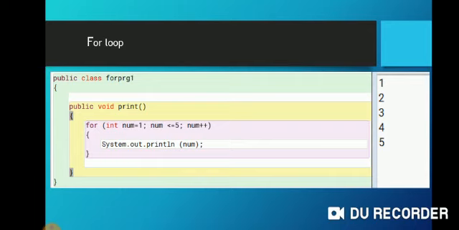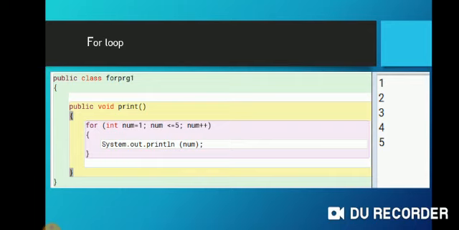Then it will become 3. Now it will not print at that time. So the print screen and the updation are different. Updation is in the background and the printing is on the screen, what we see. So when it becomes 3, is 3 less than or equal to 5? Yes, it is less than 5, so it will print 3.